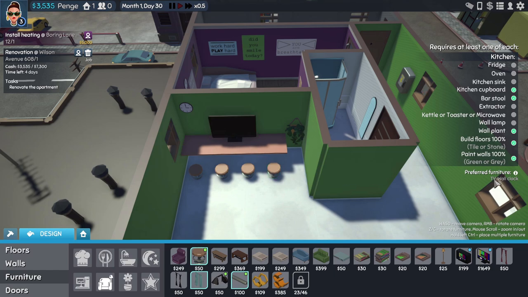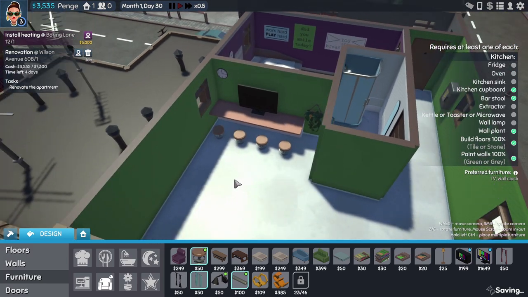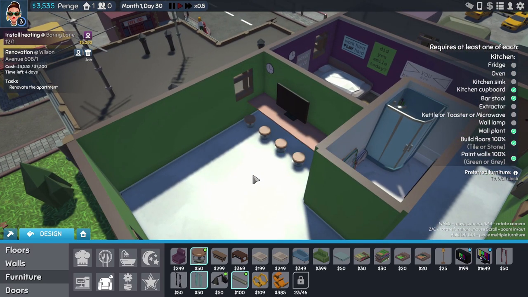He's got his TV. He's got his wall clock. He's got his bar stools. And they're around these things here. Okay, that's really good. I like that. That's very exciting. Hang on.